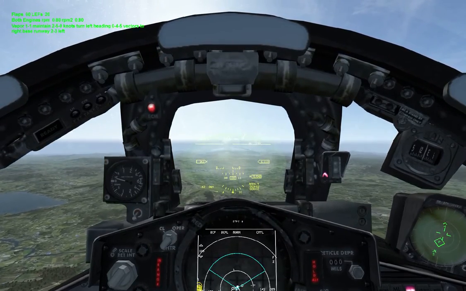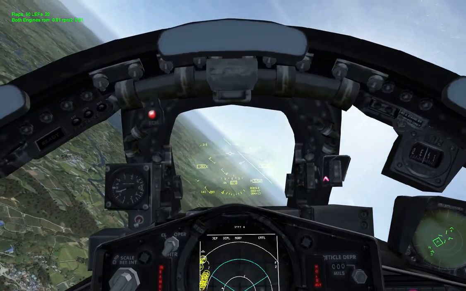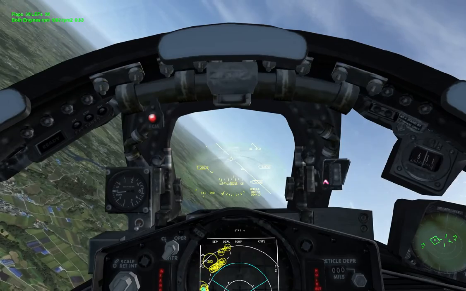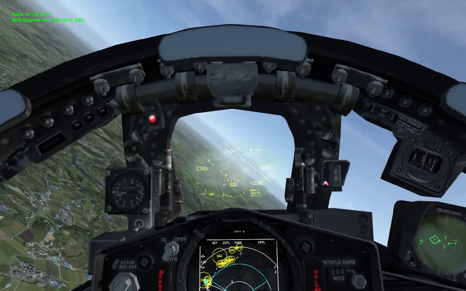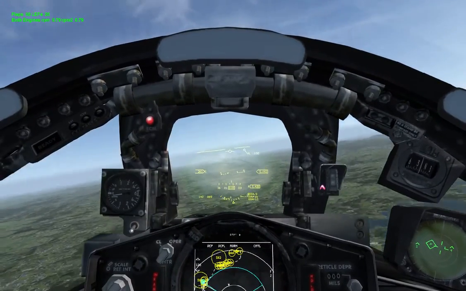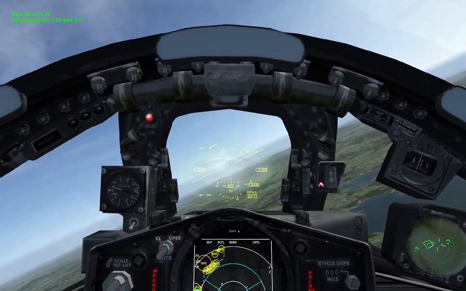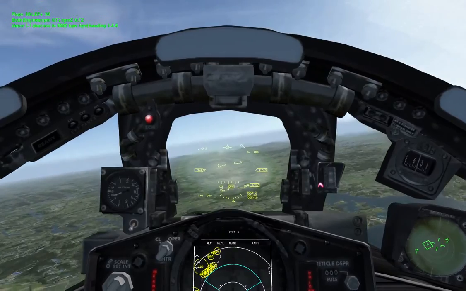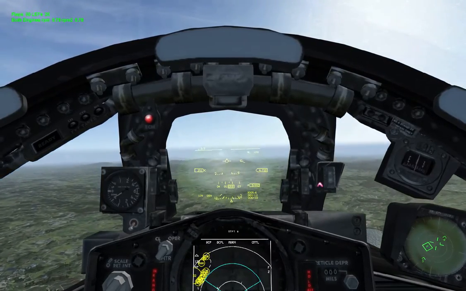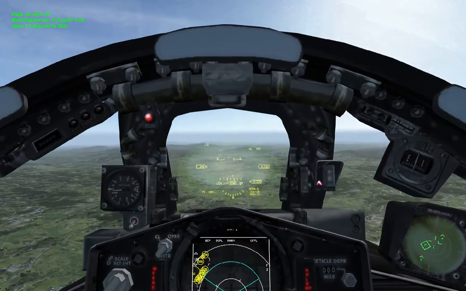Vapor 11. Maintain 250 knots. Turn left heading 045. Vectors to right base. Runway 23 left. Vapor 11. Descend to 5,000. Turn right heading 055. I guess that's going to be radar 5,000 now. Vapor 11. Descend to 4,000.